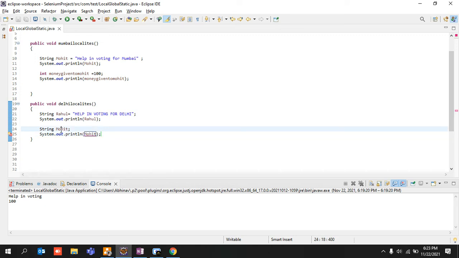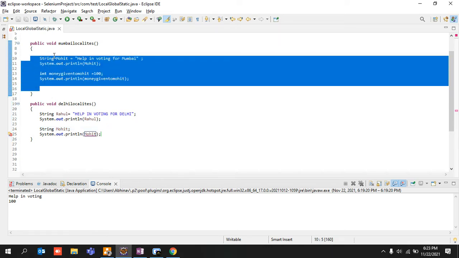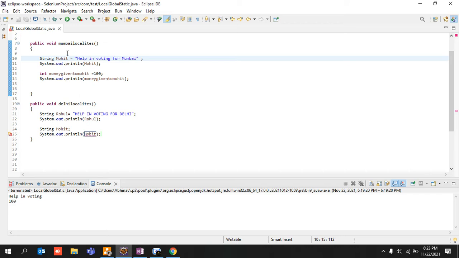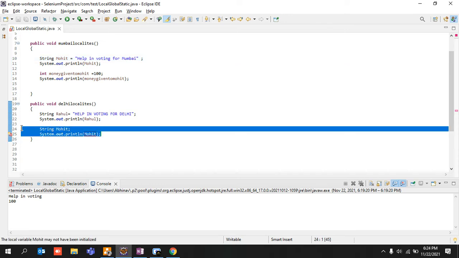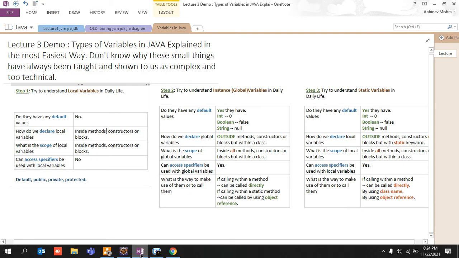It will not work over here because this is local. His scope is defined inside a method, constructor, or block. Onto this method his scope will not work. So if you deliberately want to make use of the same thing, then you need to define a different person over here.